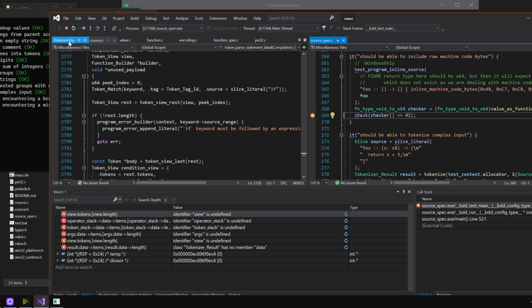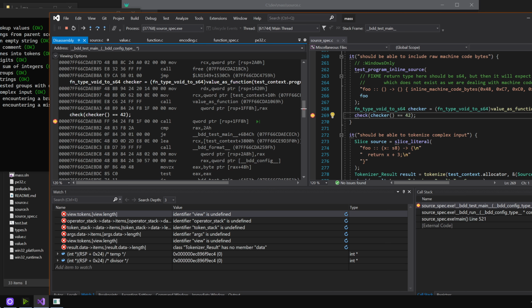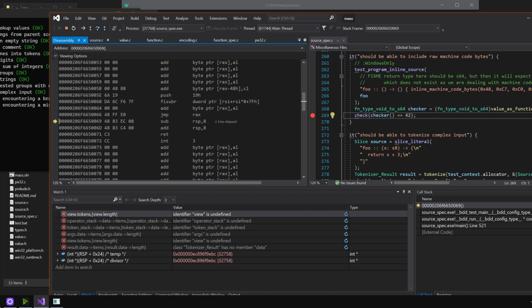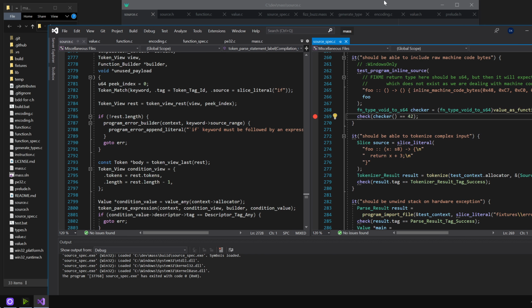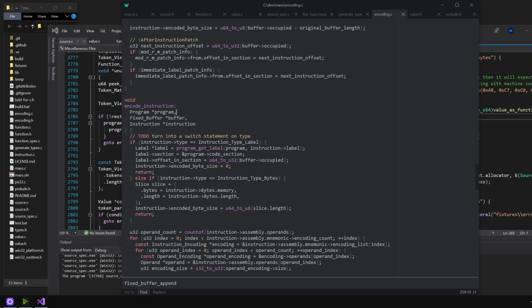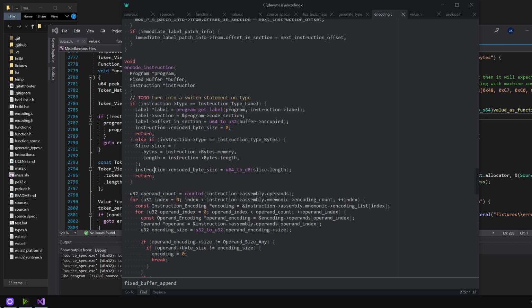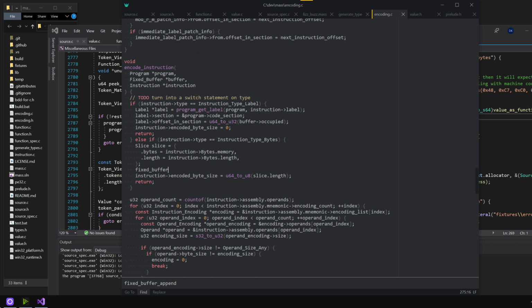So let's start here, go to the assembly, jump inside, and that does not look very good. Did I accidentally delete the actual call? Yes, of course I did. Fixed buffer append slice, buffer slice.